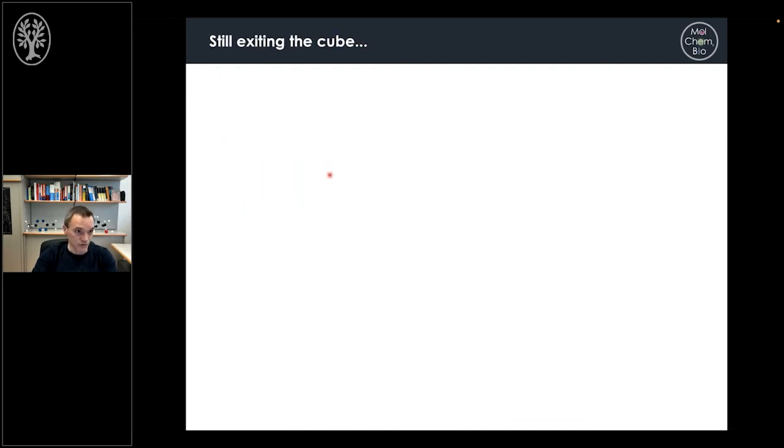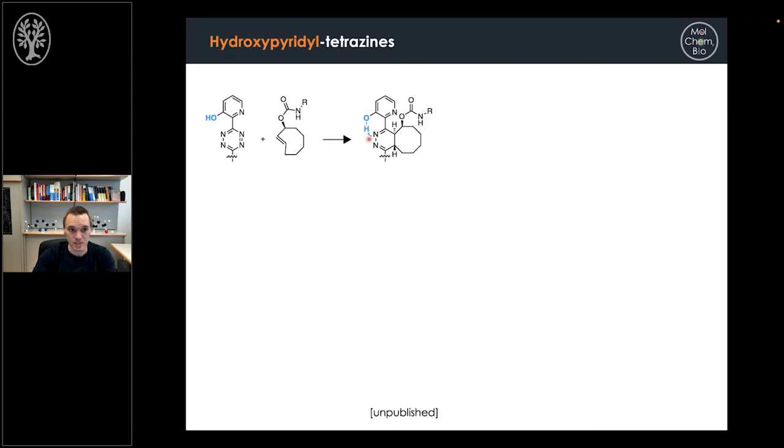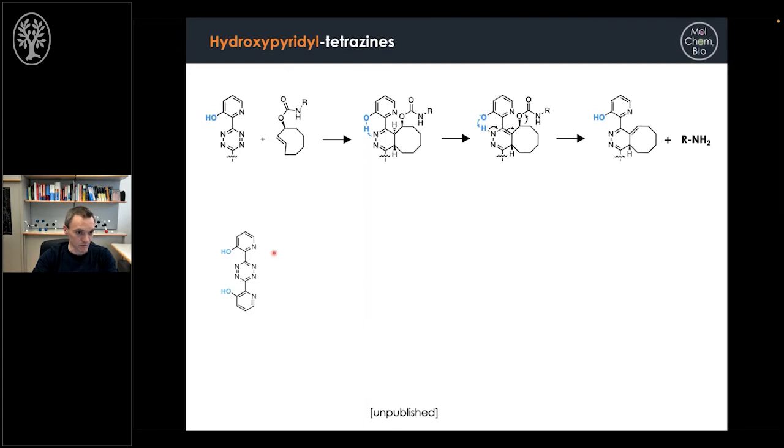However, to finish this up, we were still exploring the space. So we thought, okay, if the TC acid is improving release and the pyridyl tetrazine is improving click, why not combine this and create a phenolic one? So let's say hydroxypyridyl tetrazines, and our hypothesis was that this acidic group also controls tautomerization and later on helps with the elimination. So Martin, back then one of my PhD students, now postdoc, made this molecule.